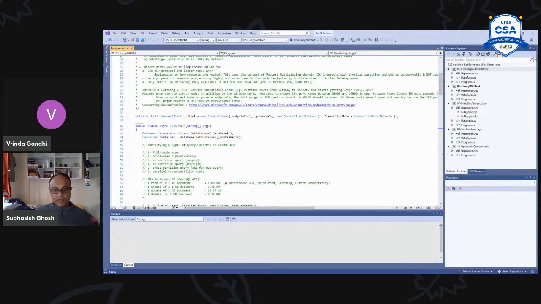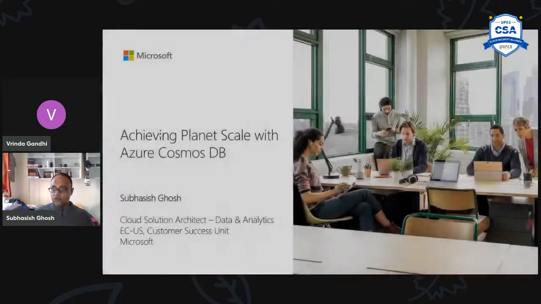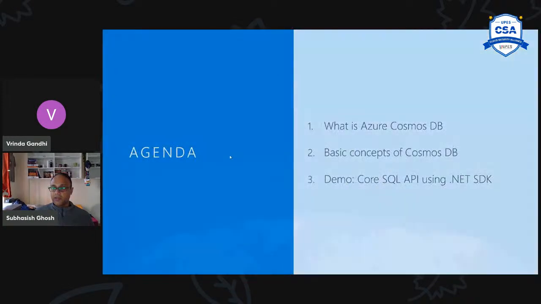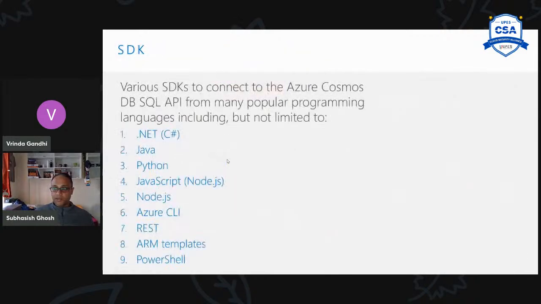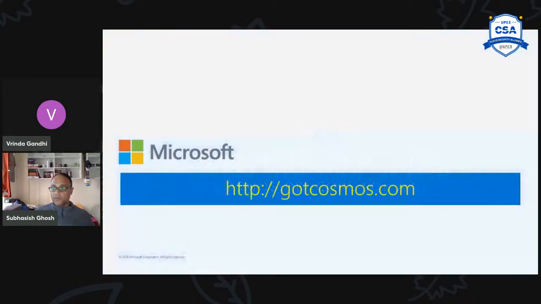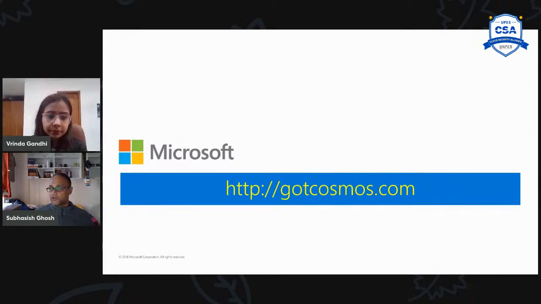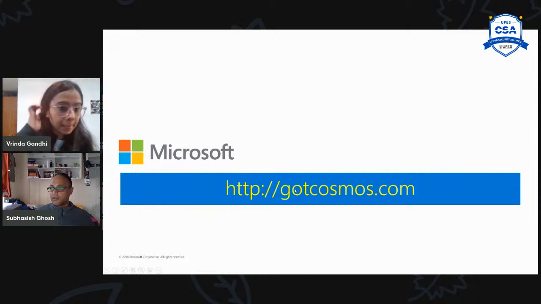So I will open up my deck and finish the points I had. This is more or less what I planned to cover, which gives you an overview of what Cosmos DB is all about, and possibly how you should start working with it if you're planning to take next steps of building applications and understanding the architectures in which they are leveraged. That's what it is all about. Definitely do check this link out. It has a lot of use cases and architectures. So that finishes my session.